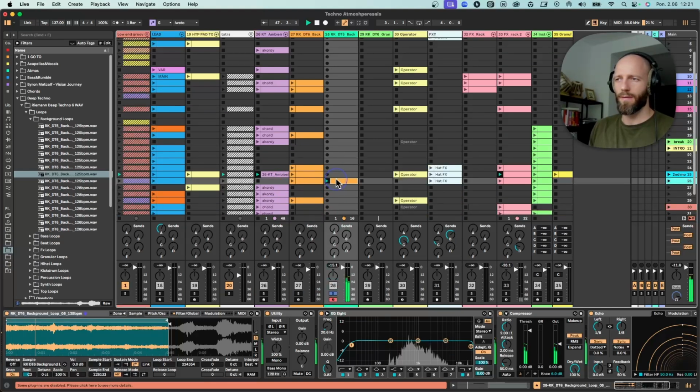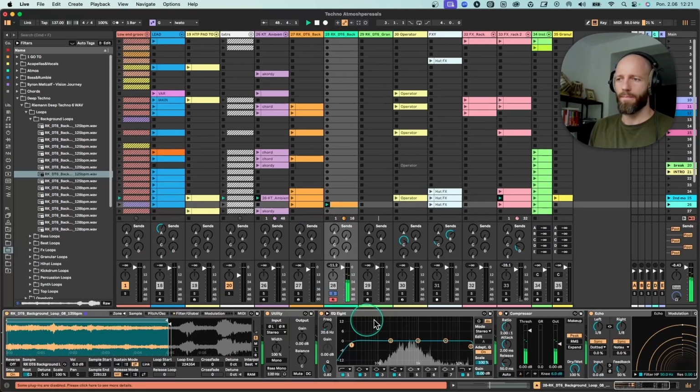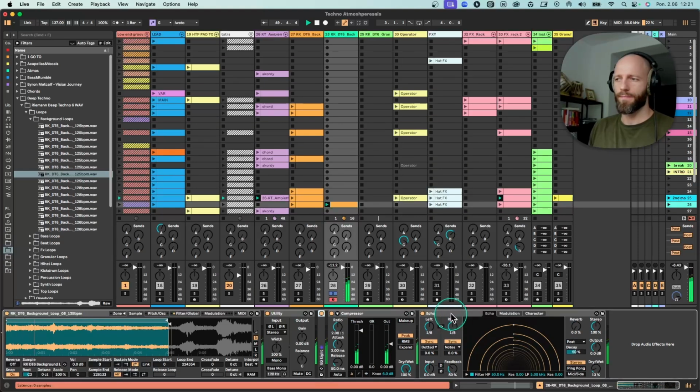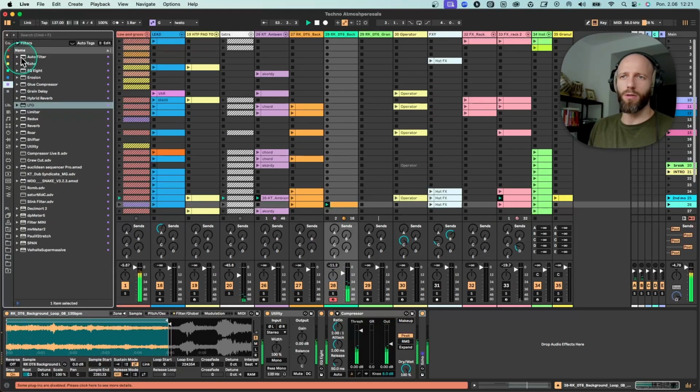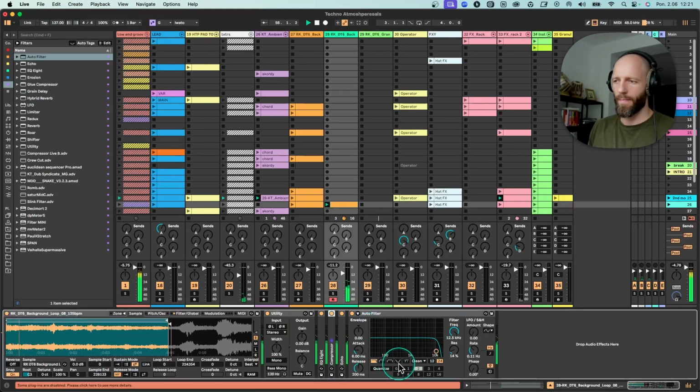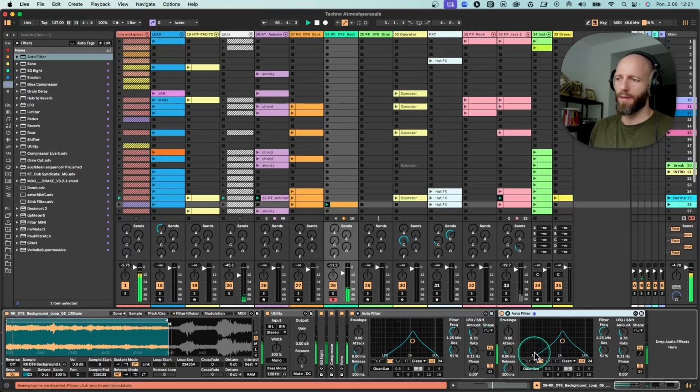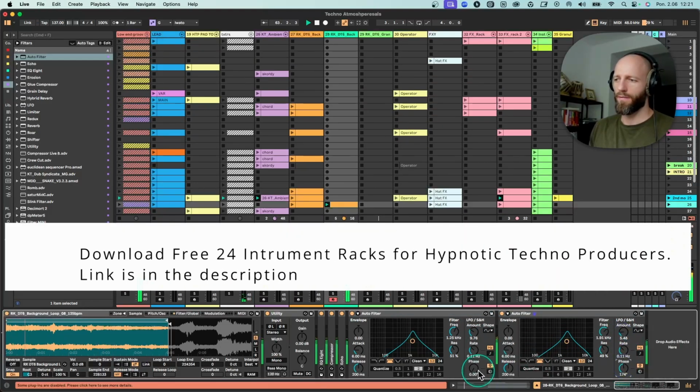So, that's already something. And then let's use an auto filter, and like that mode. We can actually duplicate it and have another one working in a different phase.